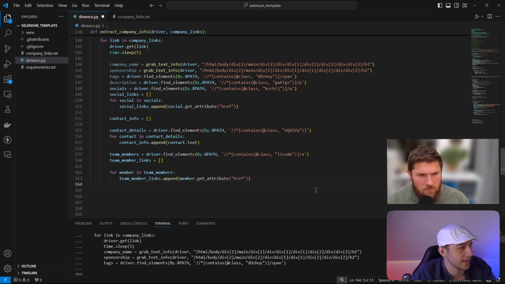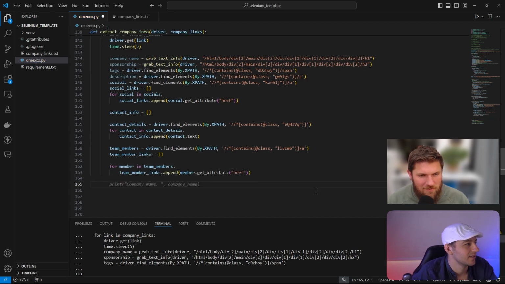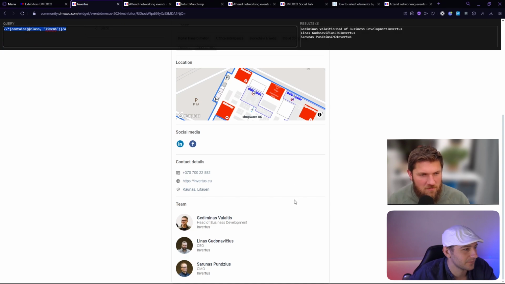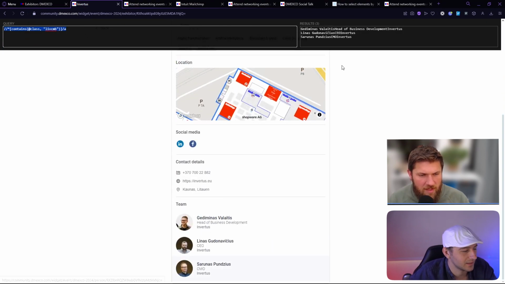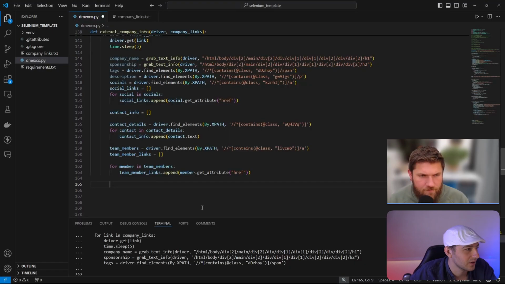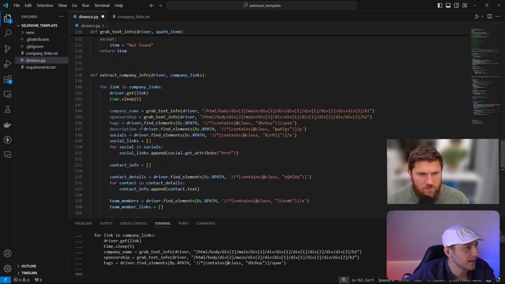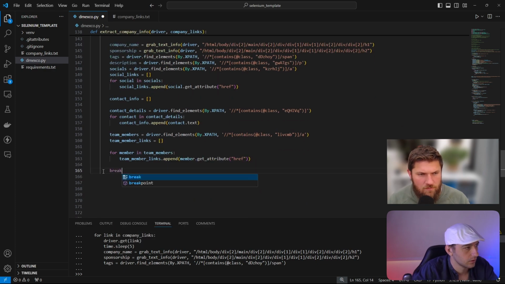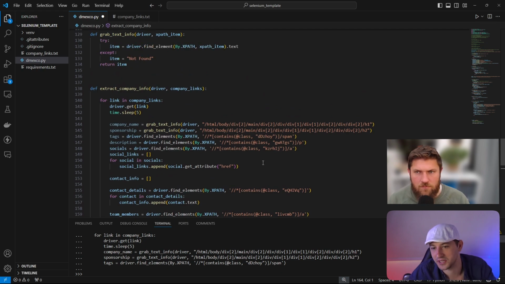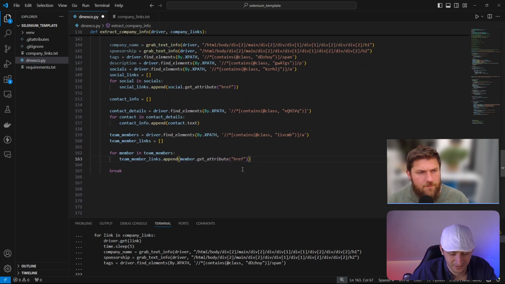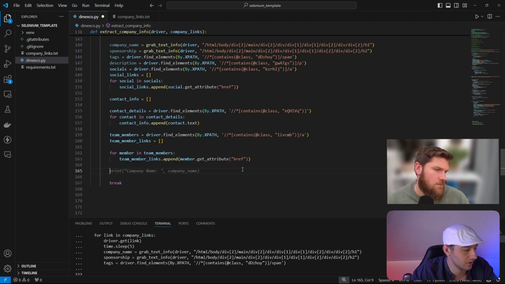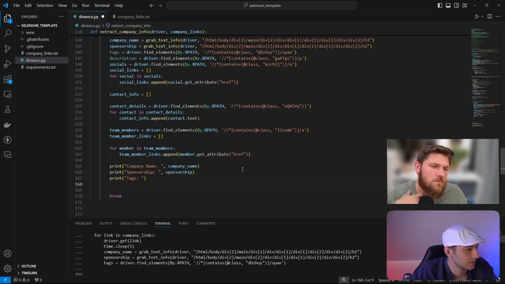Hell yeah, Copilot. That's what I'm talking about. Okay, and is that the whole page? Yeah, that's what we need. Okay, now we need to save it somewhere. I guess we could just get one link and see if it works. You want to try that? Yeah. Okay, so let's go and print everything.